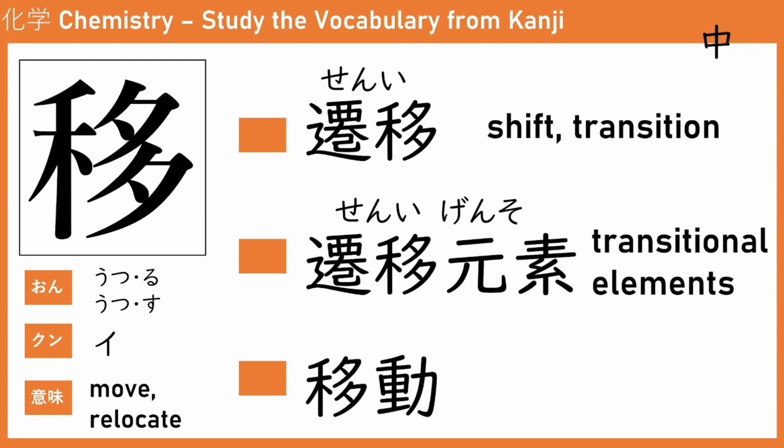The next one we got is ido. Okay. So ido, the first kanji means to move, to relocate. And the second one, do or ugoku, also means to move. It means movement. So for example, if you learn in physics or math, a car is moved from 0 meter to 5 meter. The range of movement is ido kyori, the shift, the change is 5 meter, for example. Ido kyori wa 5 meter desu. Like that.